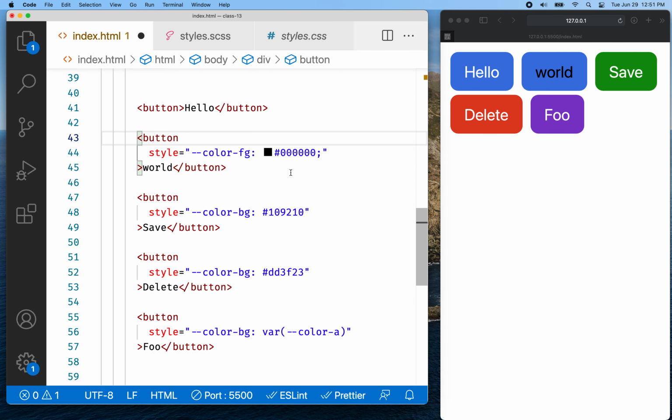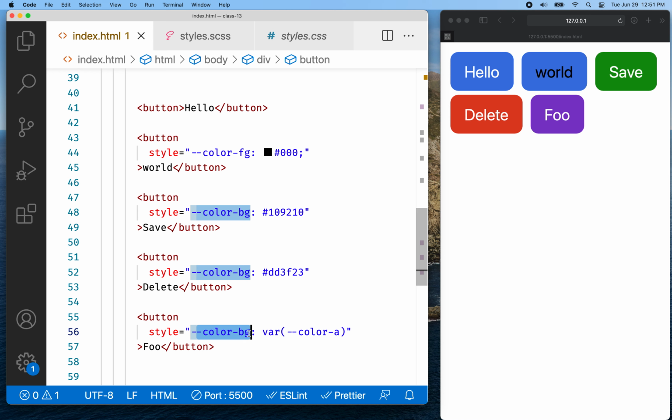And oops, I changed that. Let me undo that there, right? And then on this one, you can see I set the background color and I set it to a green, right? So now I get the green background here. And then on this one, I set the background color to be red because I wanted to make a warning button, okay? And in some cases, you may already have a color that's in a variable that you know that you want to use, and that variable already exists. So in the last example, this purple button right here, I have a variable called color A, and I'm using that color here as the background color for the button.